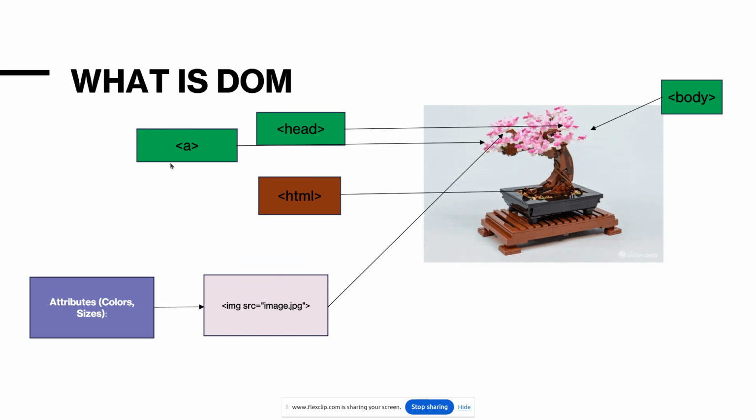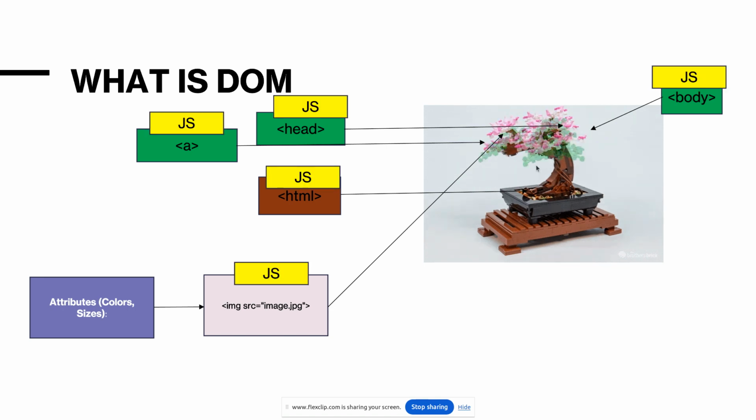For example, when you create a DOM, you can manipulate it or interact with it using JavaScript. For example, you can color it, or you can make some kind of action on it. If you look at this tree, and if there's JavaScript, you can make it react. When you're first getting into web development, you might have heard about JavaScript and HTML. HTML is just plain text, and JavaScript is like the brain, right? So this kind of thing.